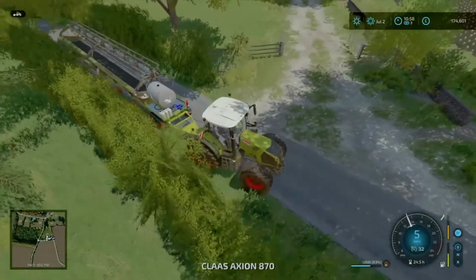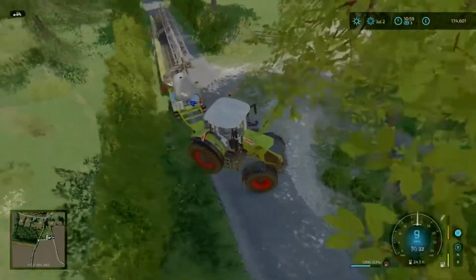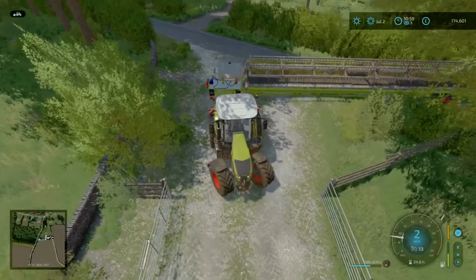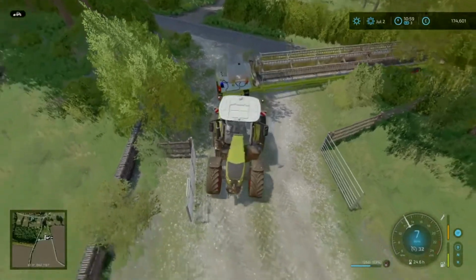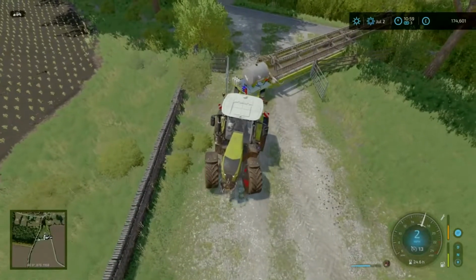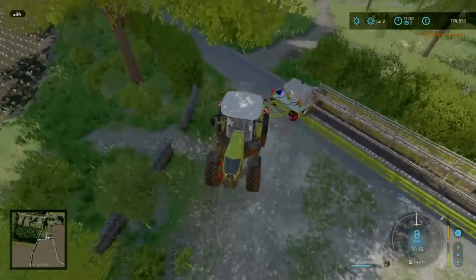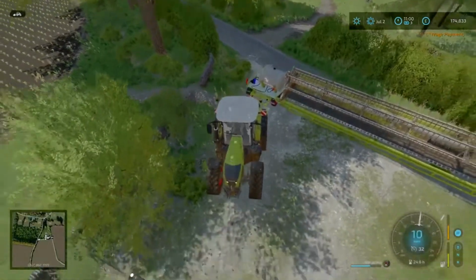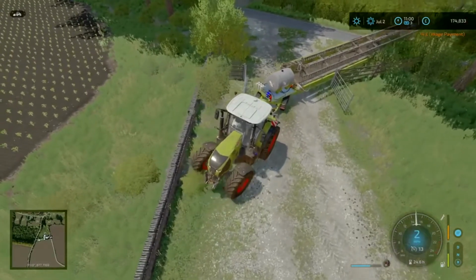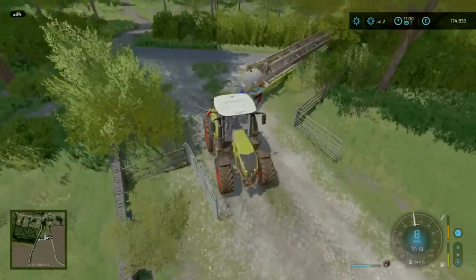Now let's get this trailer in. Again, the trick is to go super wide and cut back around. Well, not like that. Nope, the hair's going to come off. Yeah, I need to get the back end around. So I just ram it. Let's go ram speed. Does that help? It's helped a little bit. But yeah, it is just tricky navigating this.